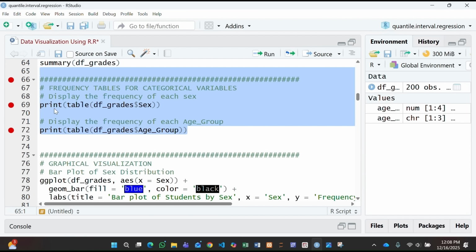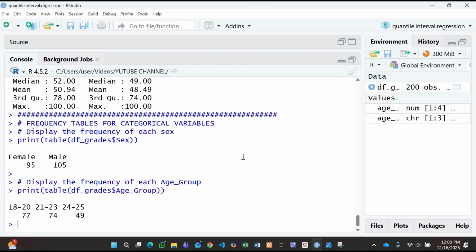We'll use print and then table. To do the frequency tables, you will have the function table. When you say table, it knows that the variable inside is categorical, and gives the frequency. Even if you put numeric here, it will produce the table, but the table will be too long. If you put age, it will be a too long table, which is not a good way. So let me run.